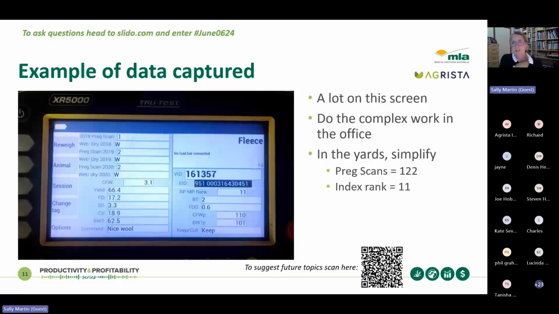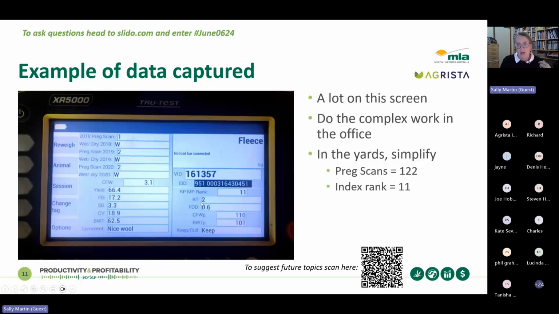So this is just a really quick example of some of the information that you might see or you might have collected. In this example, we've got pregnancy scanning in 2018 and whether they're wet or dry. And this particular ewe has been wet the whole time in this example, and she was fleece weighed at some point, and we've got a comment.